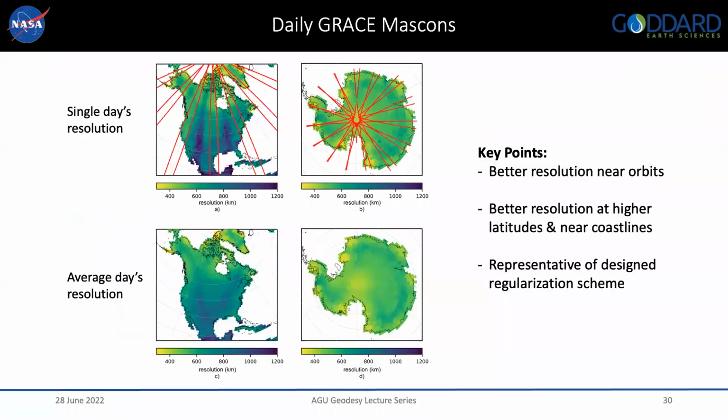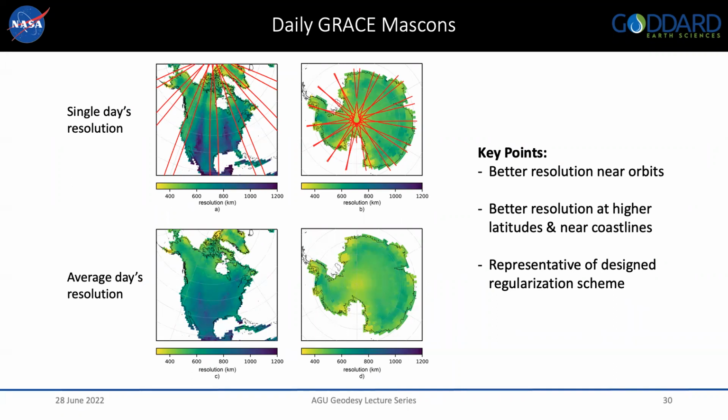Now, I said we did two different tests in order to attempt to measure the spatial resolution that we could recover. The second was a statistical measure of signal recoverability using something called the resolution operator. The resolution operator is something that falls out of the least squares process, and it includes information added by solution regularization. We found that each day, perhaps obviously, we see the best recovered signal resolution nearest the orbits.